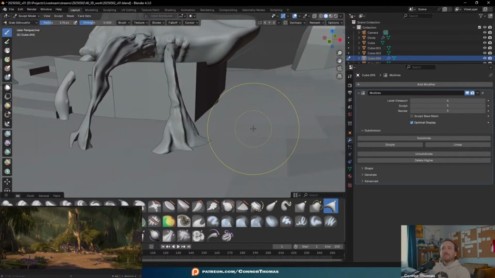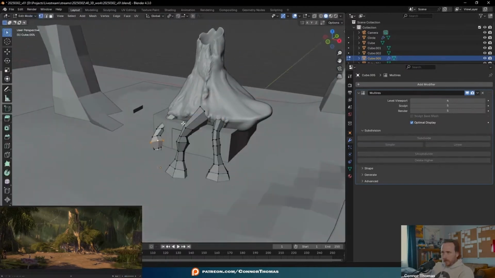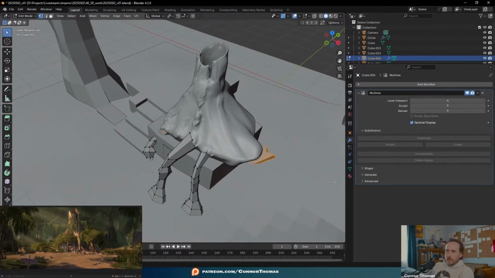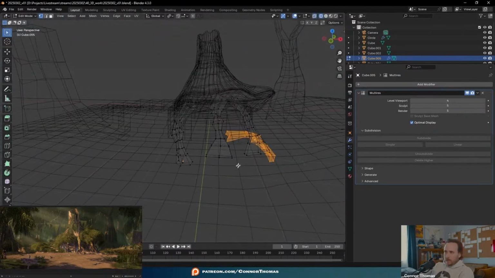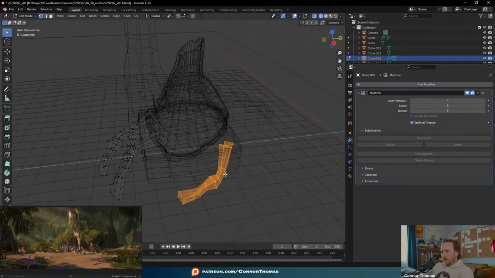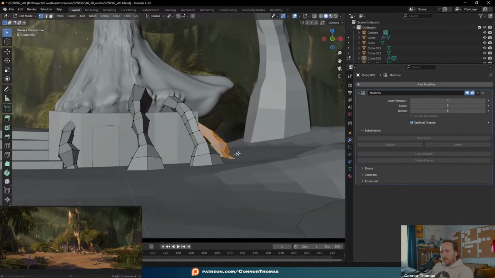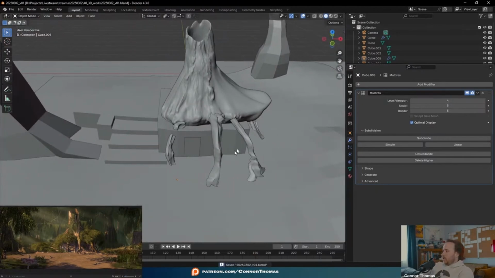That works for me. Let's go back to object mode here. I'm going to take this boy right over there, duplicate him, and we're just going to rotate him around. Have this on the back side. Looks pretty solid. I mean, just kind of filling things in here. Kind of just creating these big roots from this big tree, essentially, because this is just like the bottom of a tree.